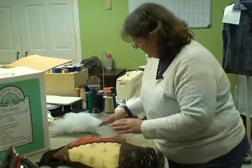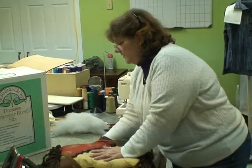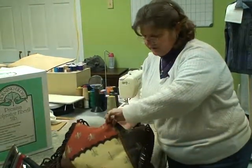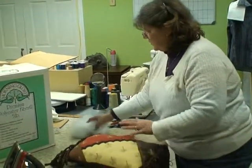So I'm just going to finish stuffing all this, making sure my corners are really good and stuffed. And see, I'm just using little pieces here. And I'm pushing it all the way up in them corners. That's what you want to do.